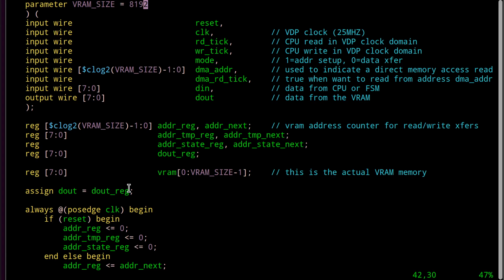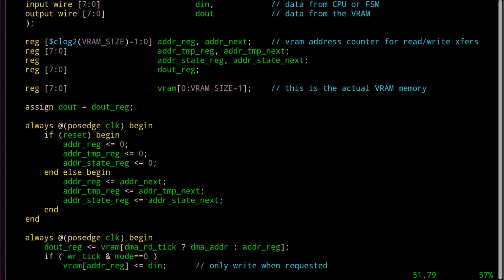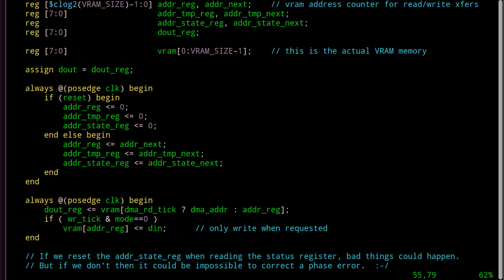The reason I do this is because when you're debugging, you want to leave the ports alone, and you might want to change what and how and why gets assigned to them. So I find it convenient to just make all these wires and then shadow them with a reg down here. When you're done debugging, this looks a little bit redundant, or it can anyway, but it keeps things simple and easy to hack.